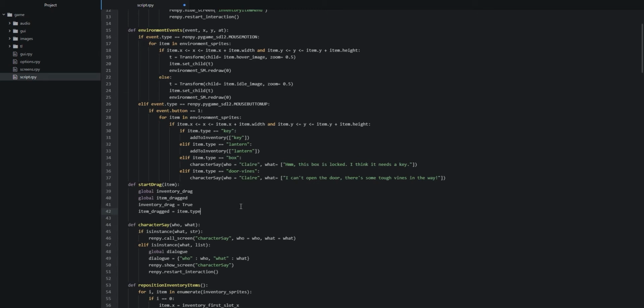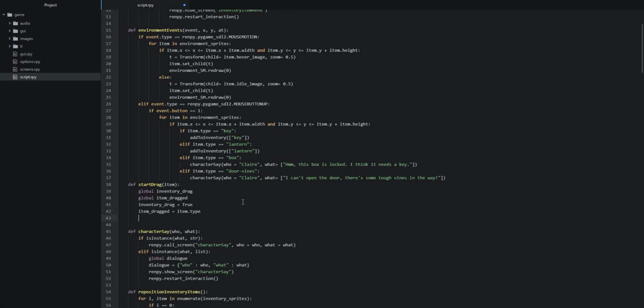And that is because inside of the events function we can check the current event that is happening in the game, such as a mouse movement, and in such a case we want to set the mouse pos variable to contain the current coordinates of the mouse. And then in the update function we're going to use those coordinates in order to place the item on the screen. So in essence the item is going to follow the mouse around as it's going to take its coordinates. So we're going to create a new line and then we're going to say inventory sm.redraw, and then we're going to pass a 0 into that, like so.